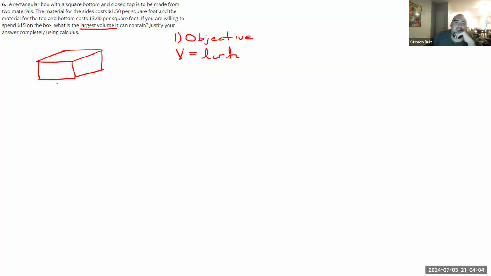It has to have a square bottom, so I'll do this. I think I can say that both this dimension and this dimension are x. Because if the bottom has to be square, then I don't really have three different dimensions, length, width, and height, that I have to worry about. I just have two. So the bottom has to be square. The third dimension does not have to be the same value, so I'm going to call that height. So I'm going to rewrite this volume as a function of both x and h. So the volume is equal to x squared h.